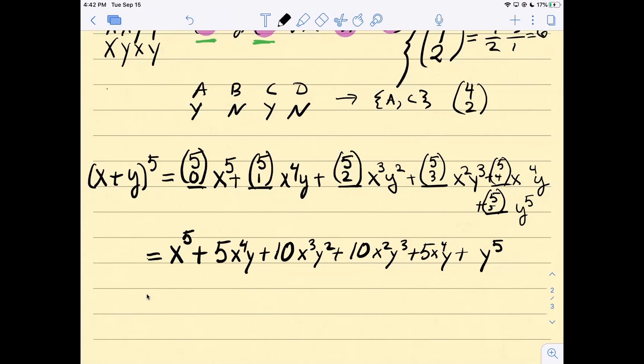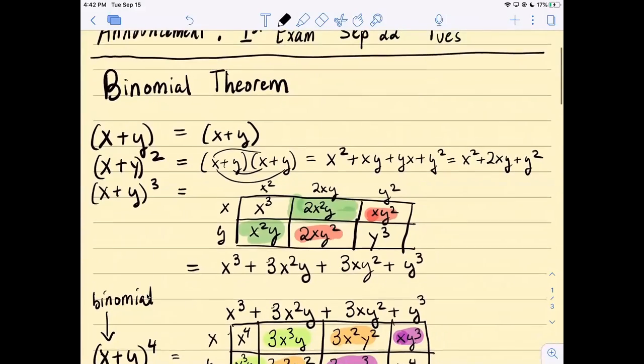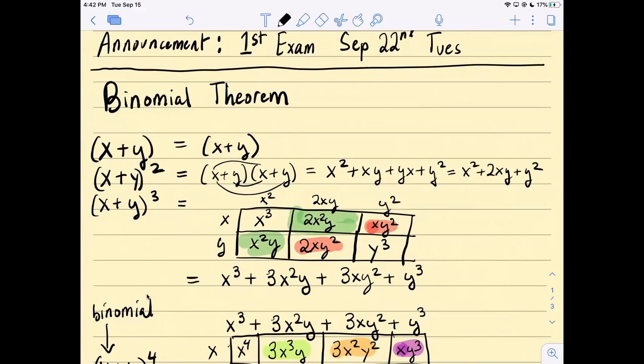And just to go back here, to x plus y squared, right? Why is the middle coefficient 2? Can anyone explain why this is 2? What combination does that come from? It's just 2 choose 1. There's only 2 ways to invite one friend to a movie theater if you're choosing out of 2 friends. Yes, no, and no, yes.